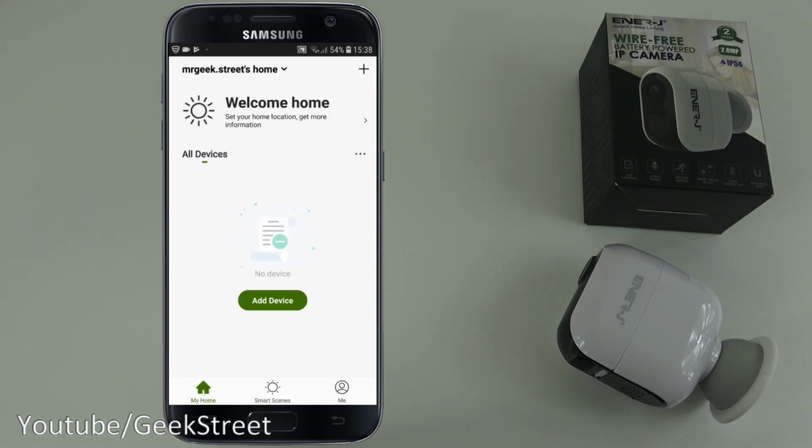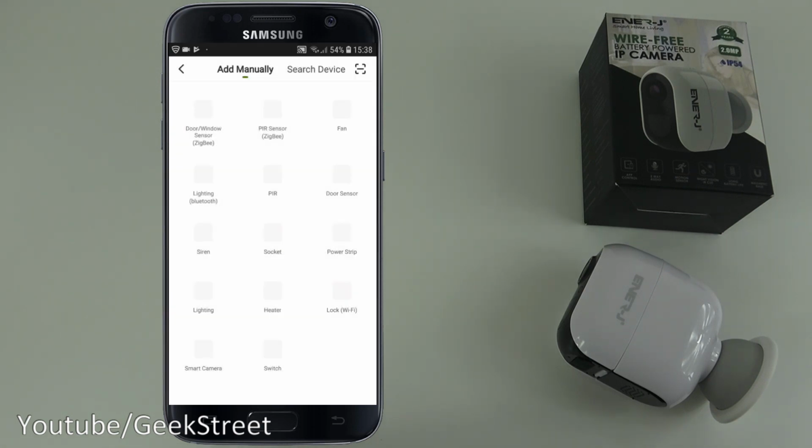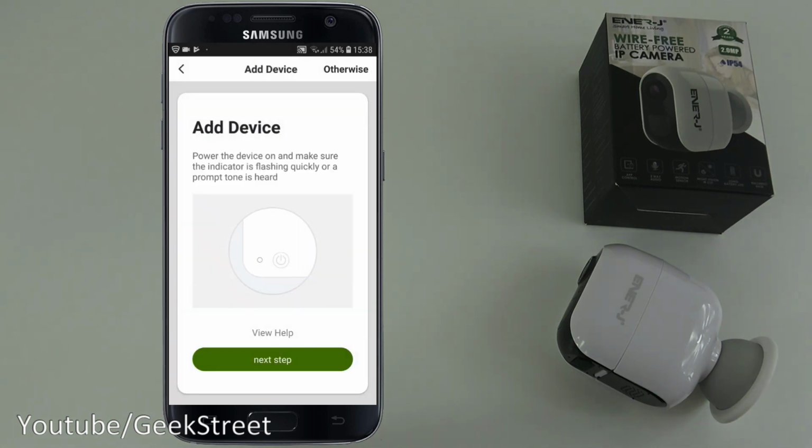Okay, so this is what you're initially presented with. So let's make a start at adding in the camera. So I'm going to click add device. And I'm going to click smart camera.